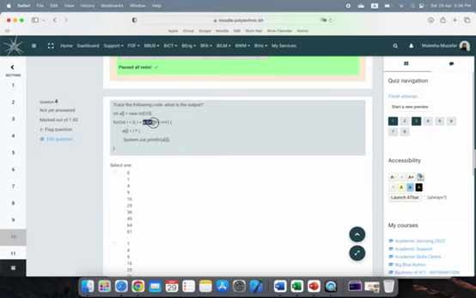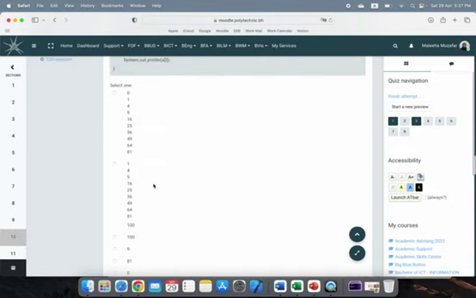The last number will be 9, because there are 10 elements in the array, and that means it will start from 0 and end at 9. So 9 times 9 will be 81. The loop will start at 0, store the value 0, and the last value it will store in the 9th index will be 81.